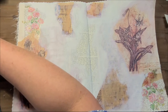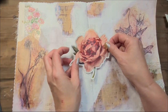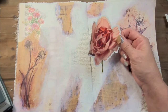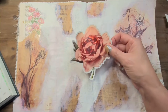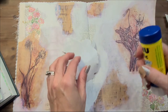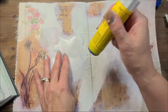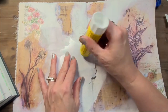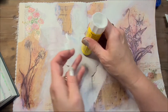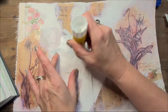It is big and there's little sharp edges. I don't want to rip it. Okay, I got it. Now, a lot of people have commented about this. It's called the Botanist's Sticker Anthology and said that these stickers don't stay stuck, like they don't stick well. I will admit that it is the truth. So I will put some glue, even though technically they're stickers, you shouldn't have to, but I don't mind. I put glue on everything, so what's a sticker? It doesn't bother me at all.